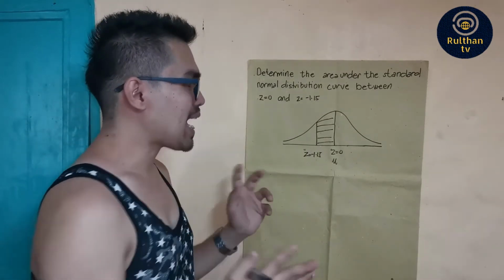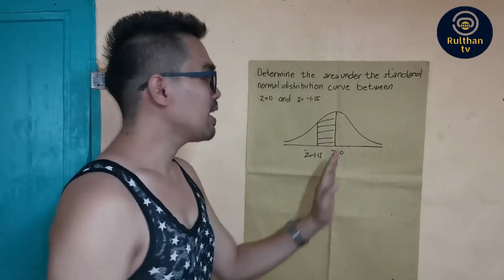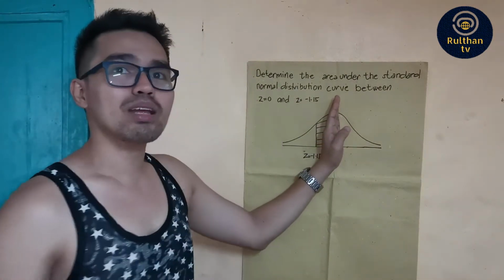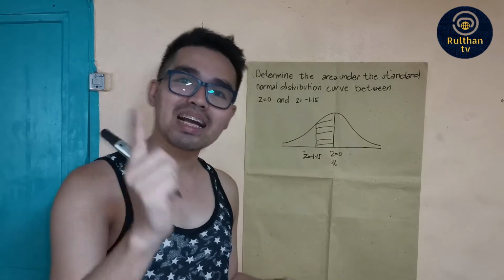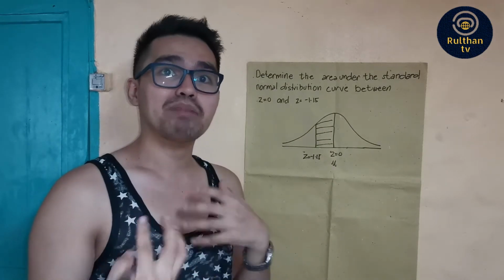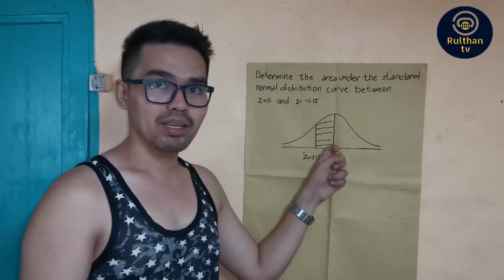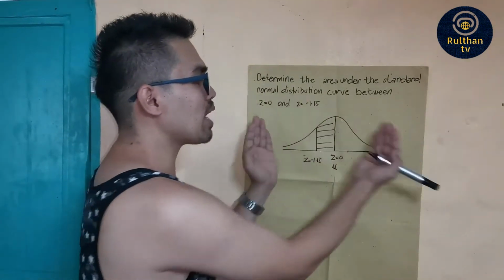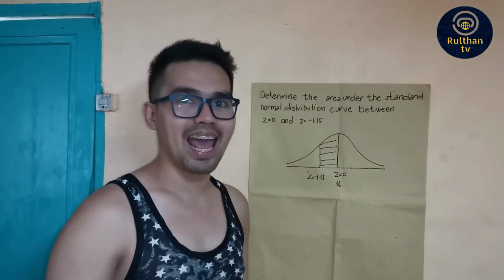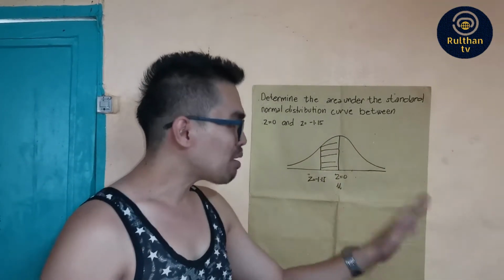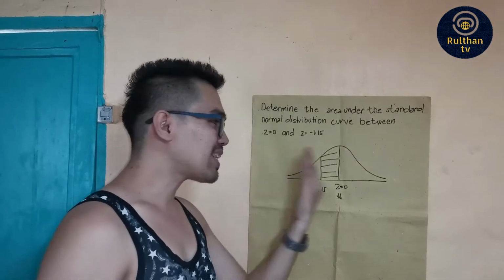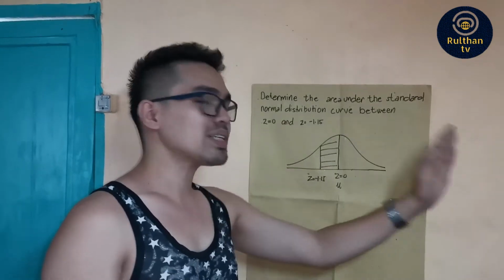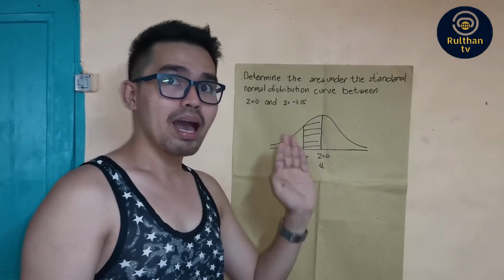Now, I want you to understand that in a normal distribution like this, this is the center, the mean. What's found on the other side and the other side are actually the same, because one characteristic of a normal distribution is that it is symmetric around the mean. So from this point going there and this point going here, referring to this diagram, they are exactly alike. What's found there has an equivalent value on the other side. It's just that this side happens to be negative because it's below the mean, and the other side is positive because it's above the mean.